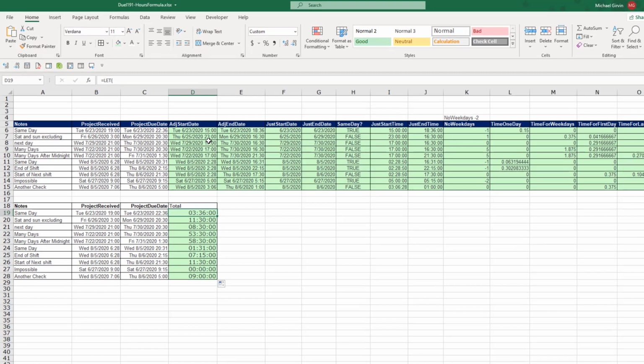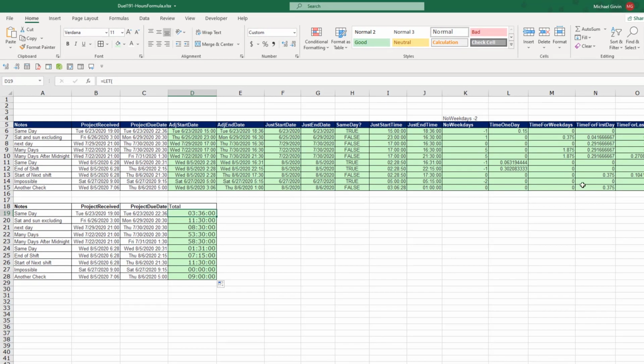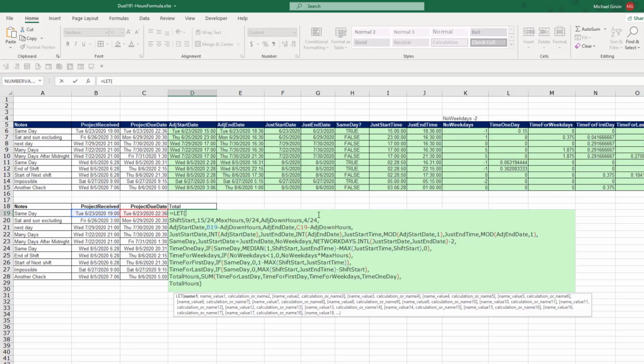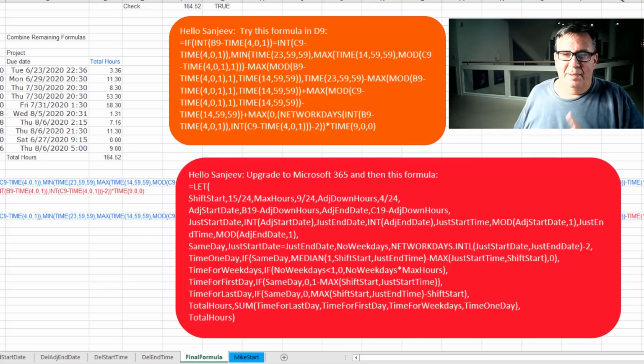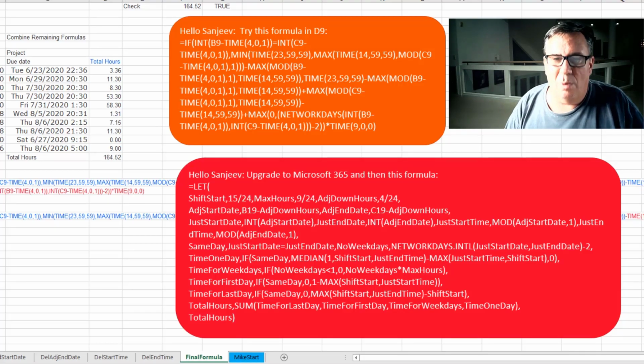This was a wild one. I had to get some help from Mr. Excel, build all the pieces in the sheet, and then mash it all together, because look at this. That is one column. That's a bunch of columns. All right, I'll throw it back over to Mr. Excel. That is a wild formula.